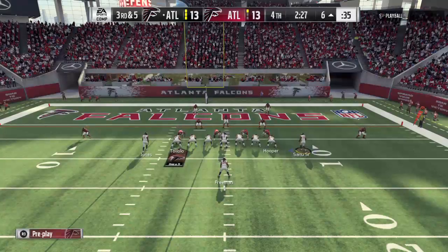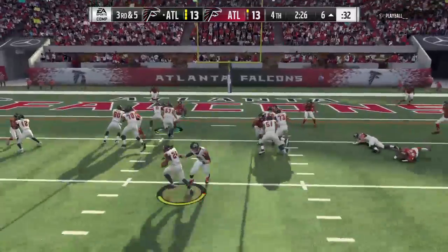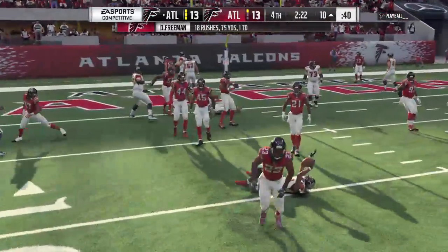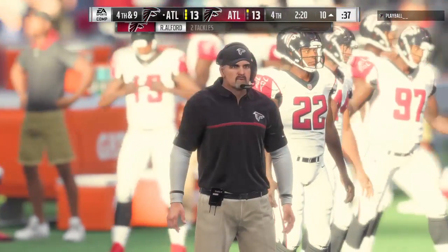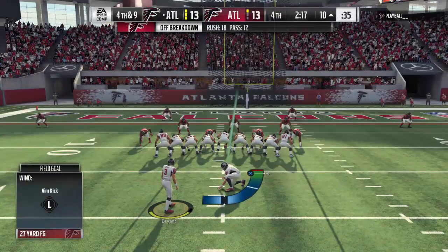One of the bigger plays in the game thus far, and the crowd getting into it as we come up on a big third down. Freeman at tailback. He's got it running left. And they'll be driven back here, losing yardage to the 10-yard line. He loses 4, and it brings up 4th.